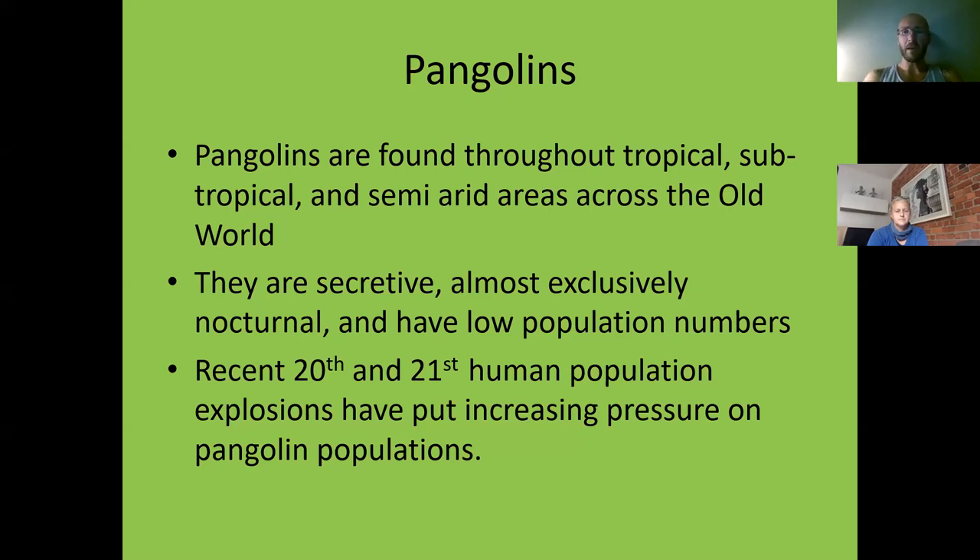The recent 20th and 21st century human population explosion — going from one billion to seven billion in a hundred years — has put increasing pressure on pangolin populations. Pangolins have no real threats in nature apart from the occasional very adamant lion, tiger, or bear, but typically they don't get preyed on. They're difficult to take out. Only humans have been a real threat. They've remained relatively unchanged for over 50 million years, and nothing has really bothered them except us — because we get it in our heads that they're magic, and people love magic.